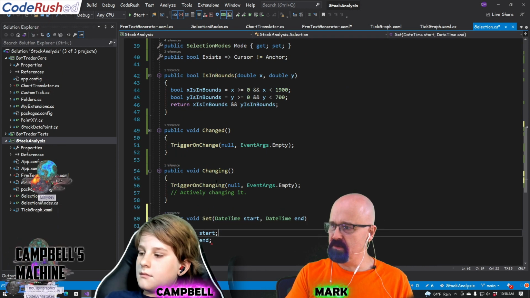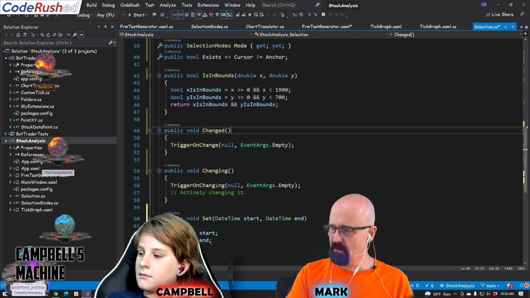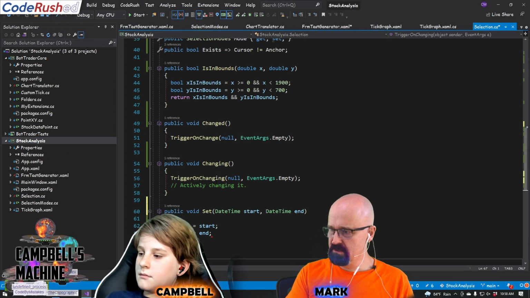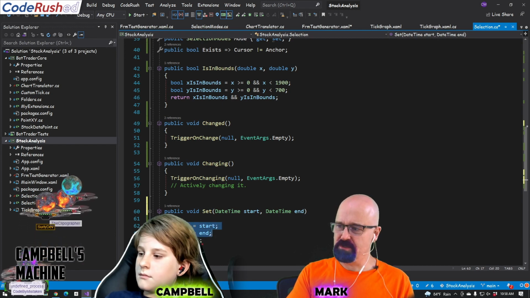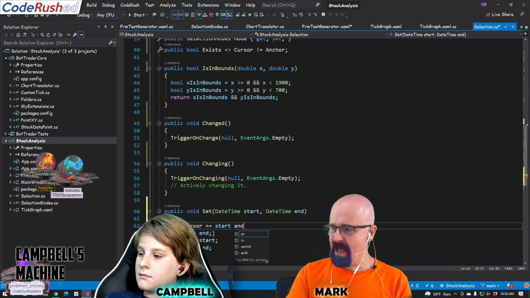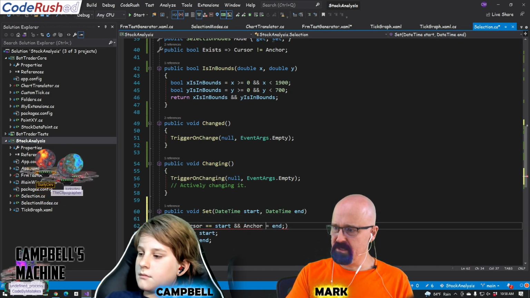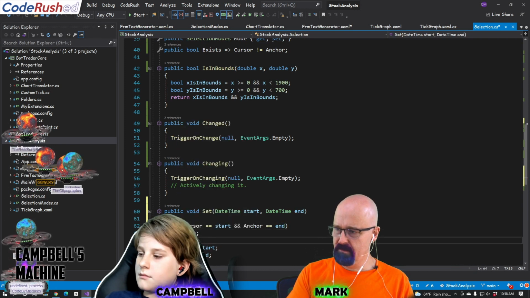Now what we need to do is trigger an on change, which we can do by calling changed right here. But what if we're setting it to a value that's already the same? We don't want to trigger it again. So I need to check, if cursor is already equal to start, and if the anchor is already equal to the end, then I return.